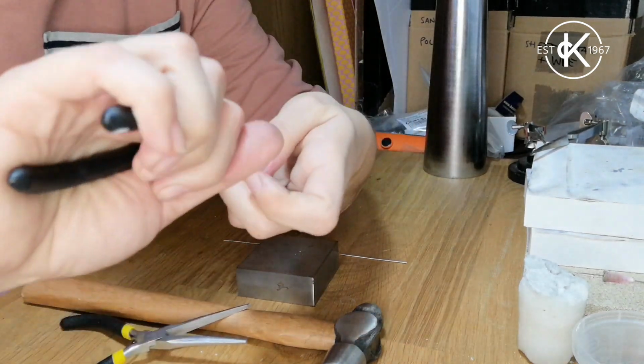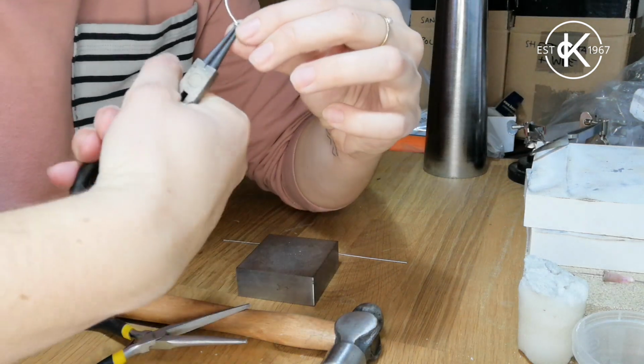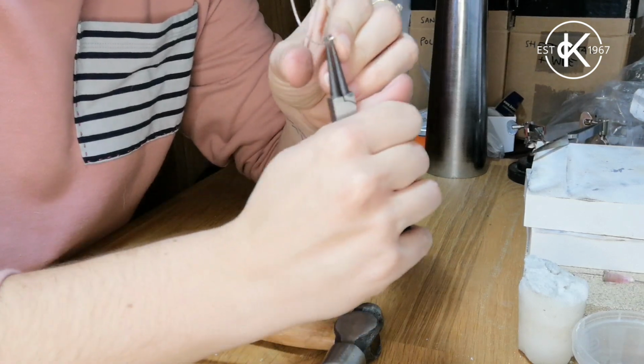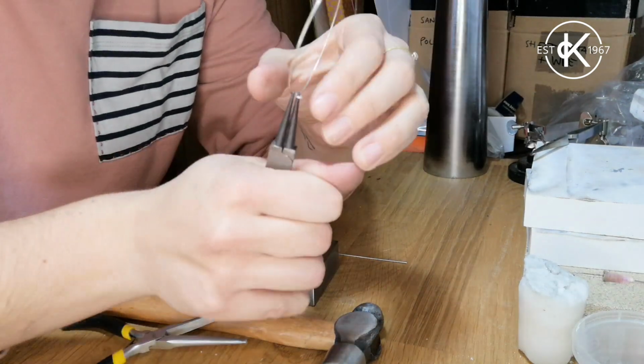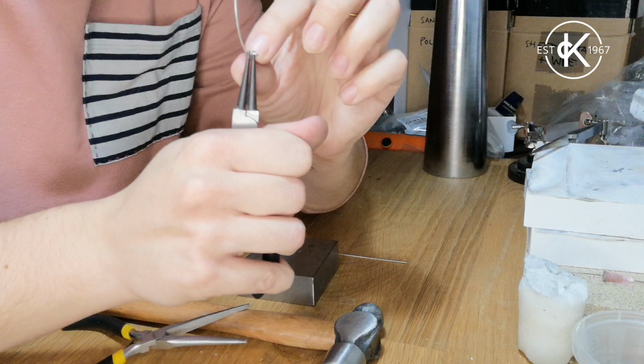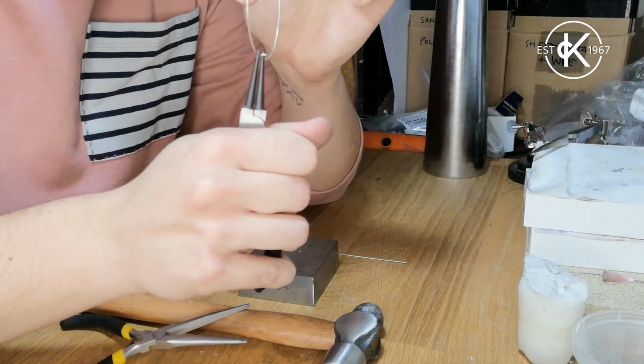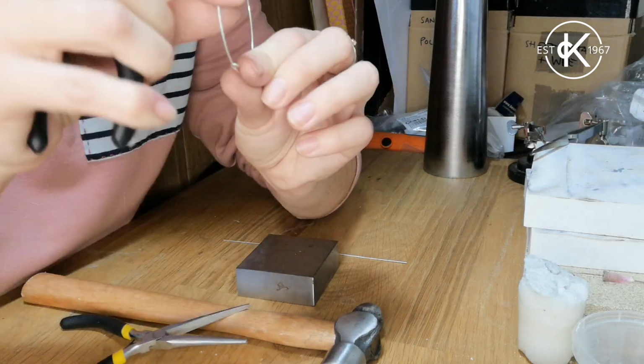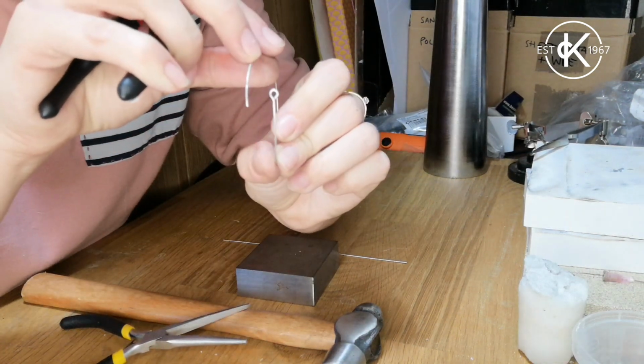For the eye, we're going to grab one of the ends, pull it around into a circle. You might have to re-grab it and pull it again. And then once we have a circle here, we go to where the end of the wire meets after the rest of the wire. We're gonna grab it there and pull it slightly back to have an eye like this.